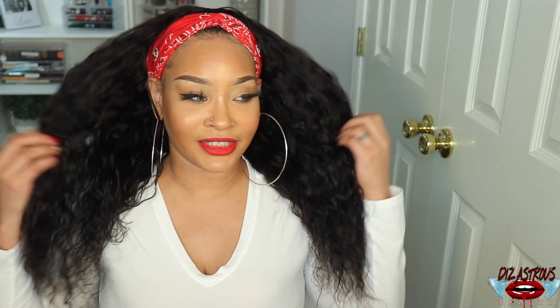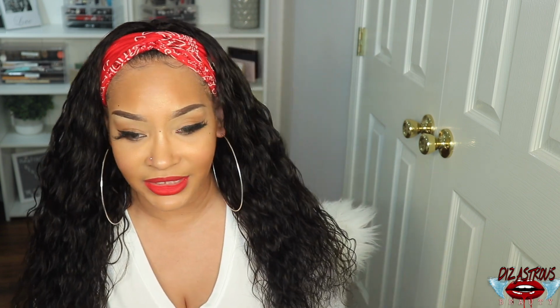Okay, y'all, so honestly, I am really feeling this unit. I love the texture. Like I told you guys, it does remind me of the Wet and Wavy that we used to rock with the micro braids. I just like the feel of that. I like the look of it. I have a lot of waterwave wigs, but they don't have this texture. I really like this texture, y'all. I think it is really nice.